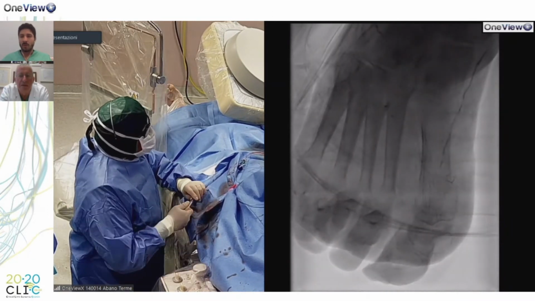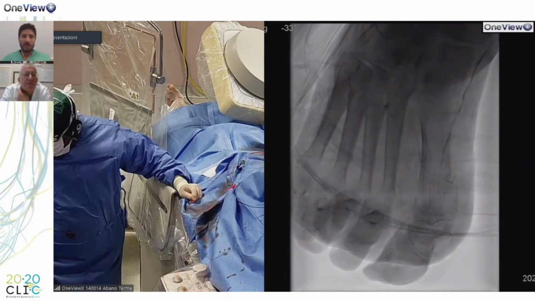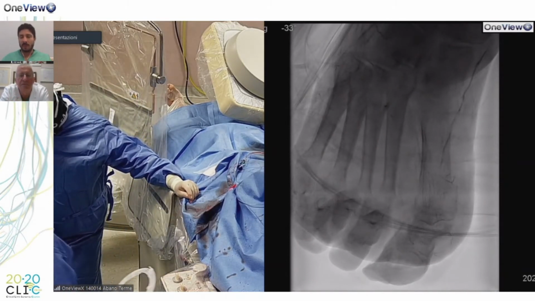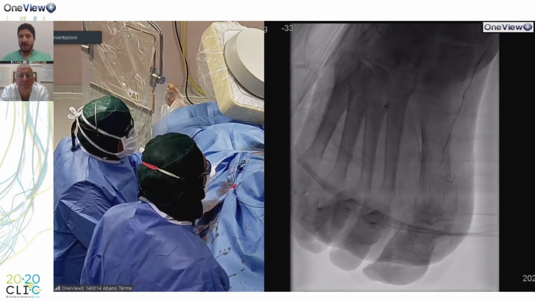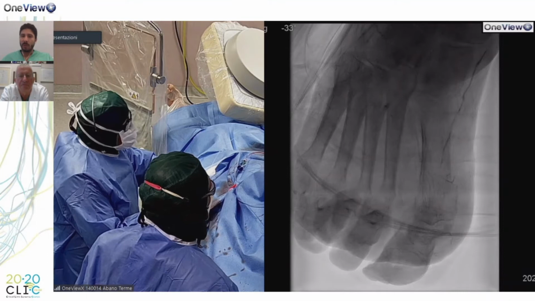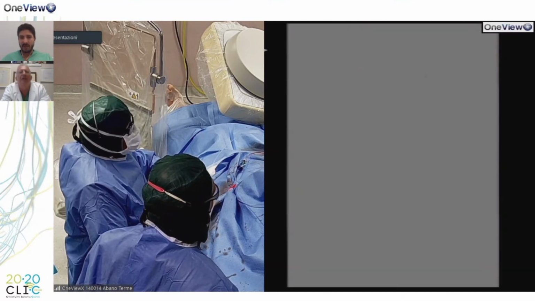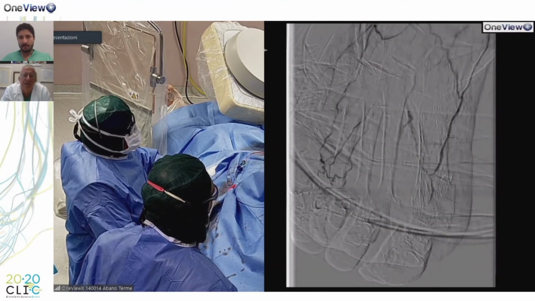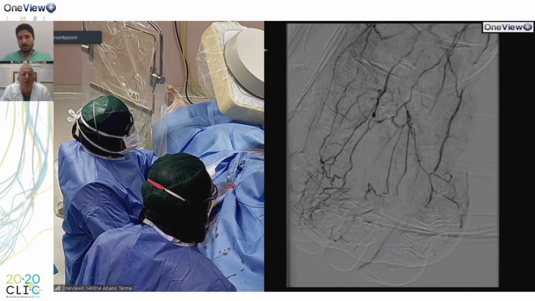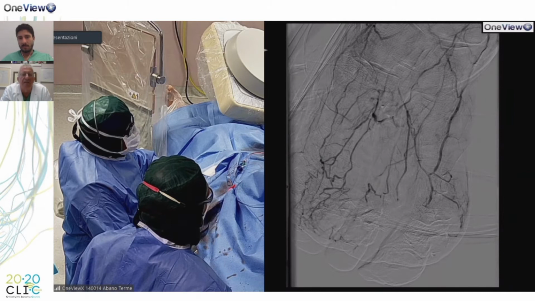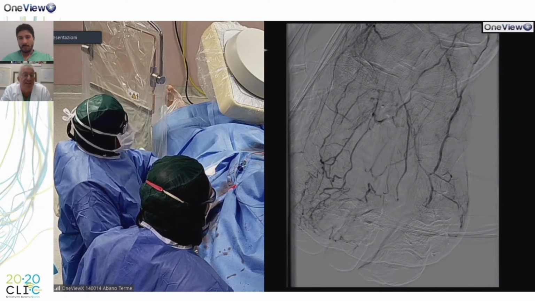I'm in accord with you. I think the outflow is present. It's not the best, but it's not the worst. So it's justified to still try to open the arteries rather than to shift suddenly for a DVI. Yeah, I think so. But the problem will be to reopen the anterior tibial. It's very calcified.